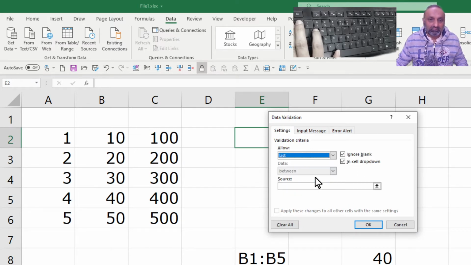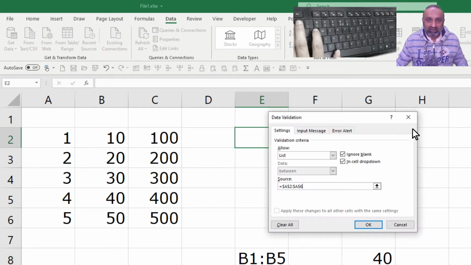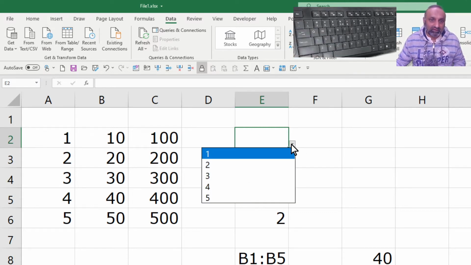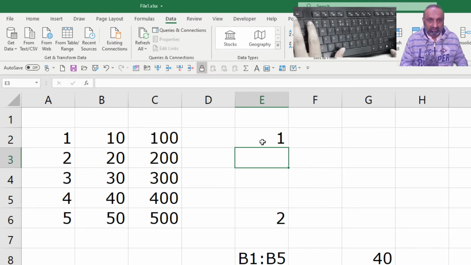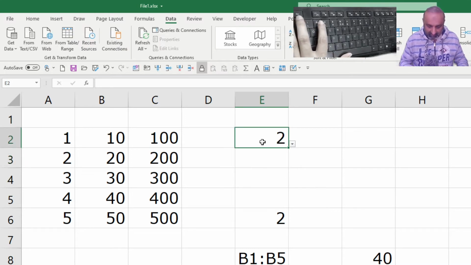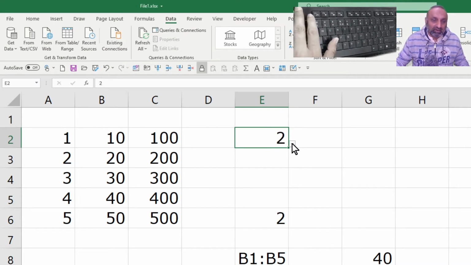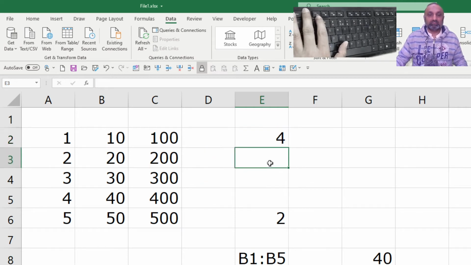From this list we choose a certain range of cells and we say OK, and now our cell, which is E2, has a drop down menu. If I click on this arrow, I will get the options. I can type, and if I type anything which is not in the list, say 66, I will get an error. Or if I don't want to type, I can simply select from the drop down menu.